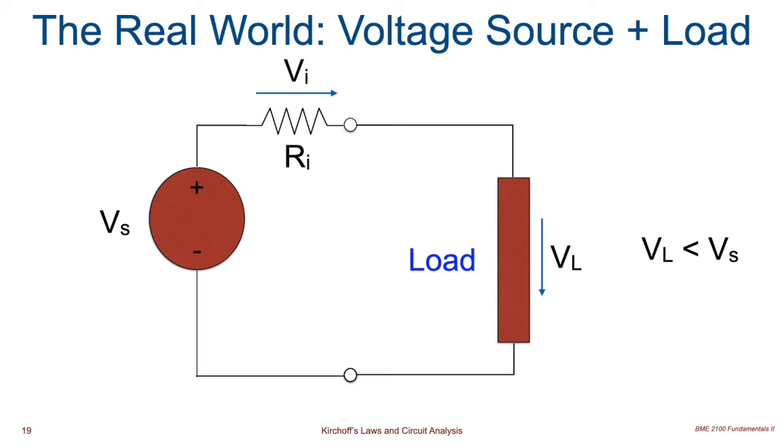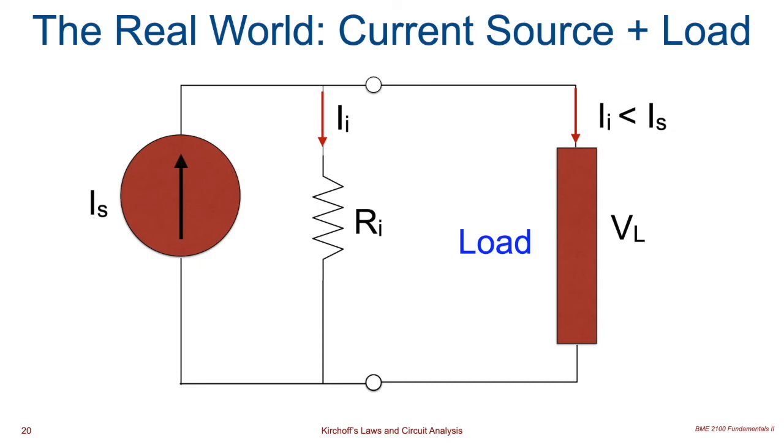You can picture this as lots of things. On the left is your battery, and on the right is your iPhone. Or on the left is your amplifier, and on the right is your speaker. This generic diagram, we'll use again and again for different purposes. This is the one we would use with a voltage source. This is the one we would use if we had a current source. Again, we took those real current sources, connected them to a load, and then we try and predict what will happen.